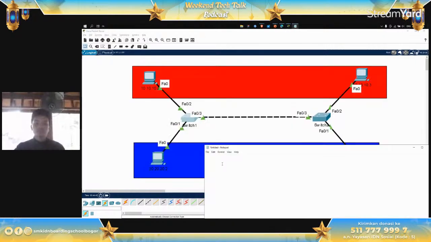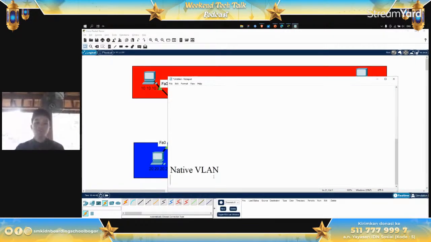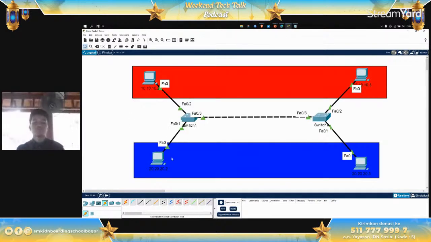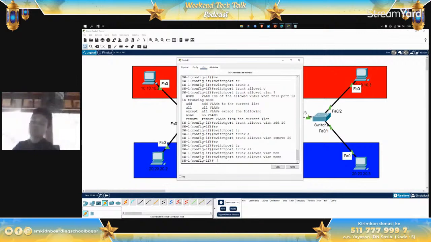The default value of native VLAN is 1. So how can we change it? Of course, we can customize it.